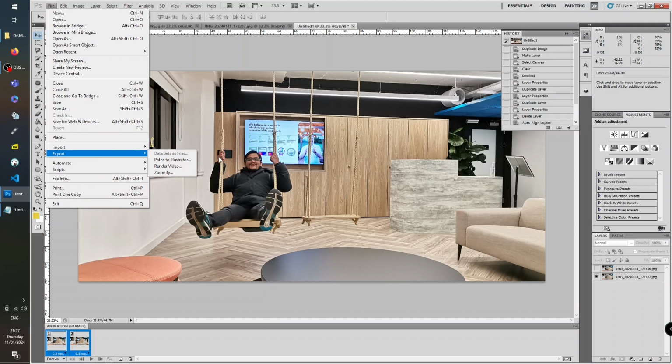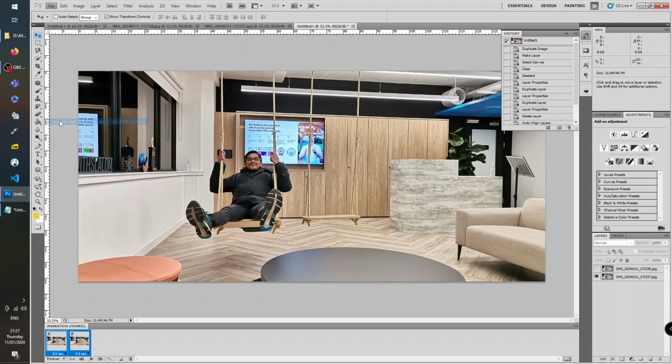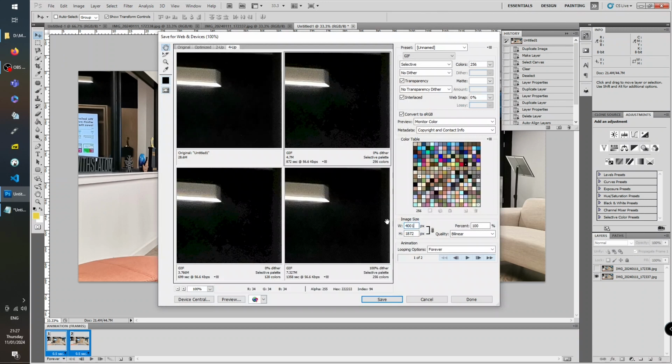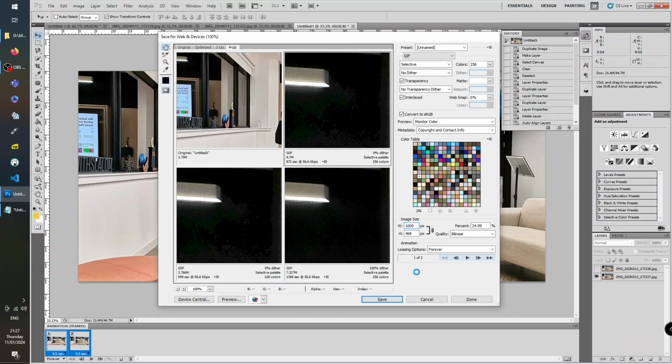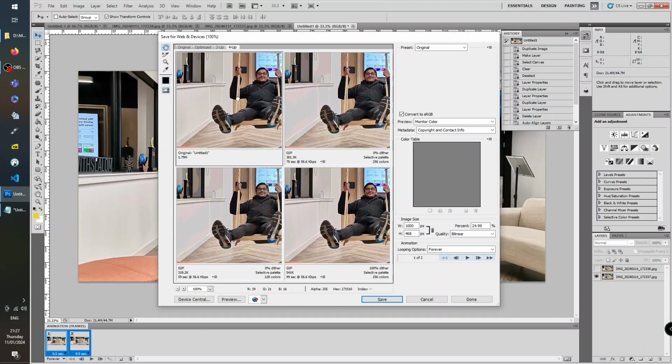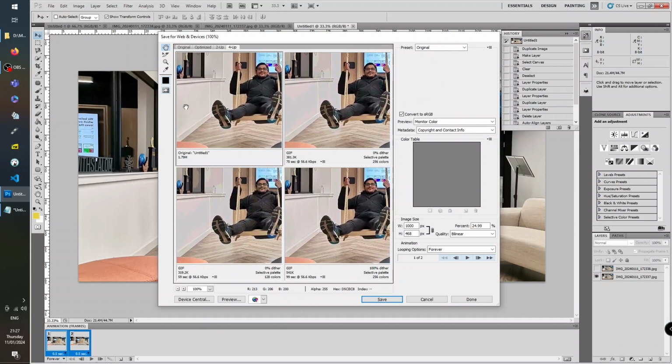So I'm going to do file, export. It's save for web device, sorry. So now here's the image size there. I'm going to choose just 1000 wide, and press return. That'll resize everything. I'm going to just move this so I can see the subject, and I'm also looking at this part of the wall. So if you see here, that's a lot more pixelated, more grainy. The thing I'm looking for here is the file size that the GIF will be when we export, and choose something that you're happy with.